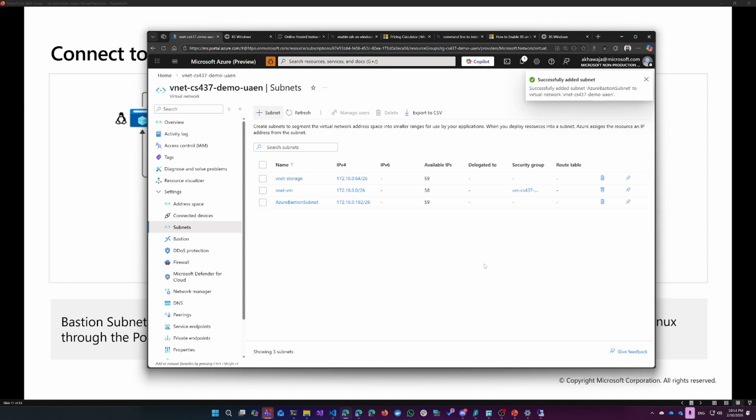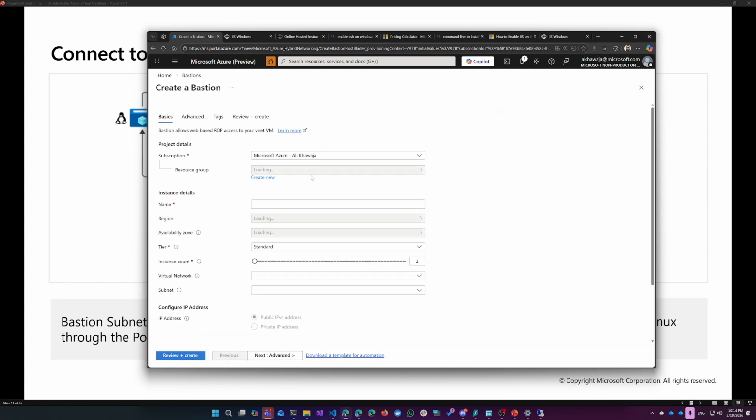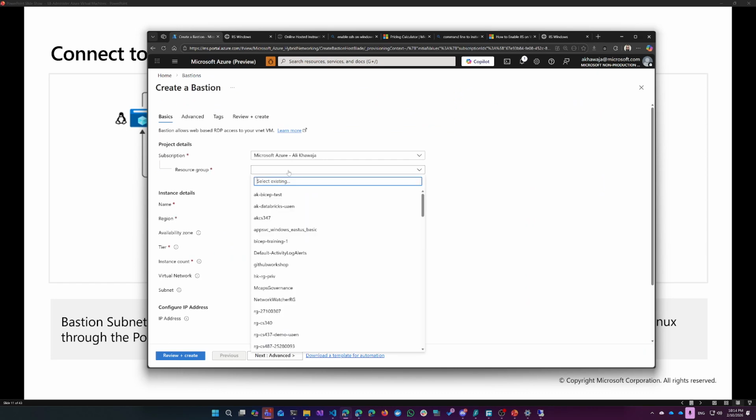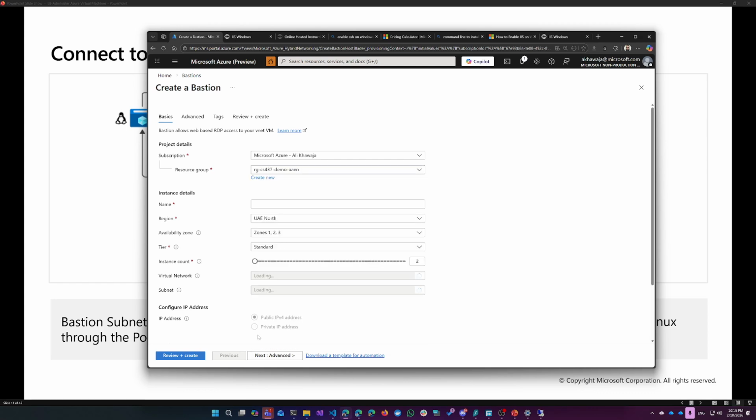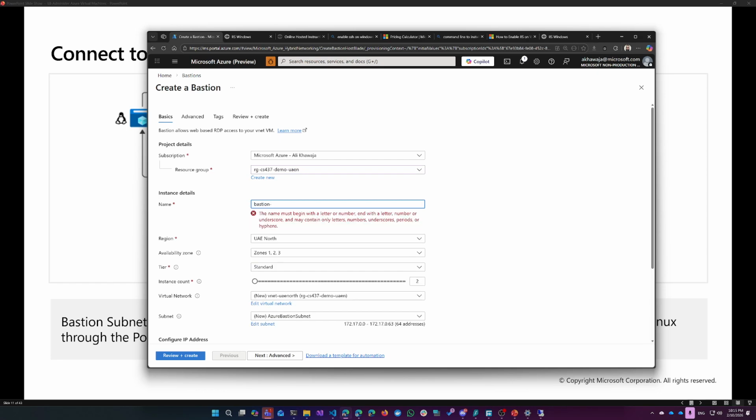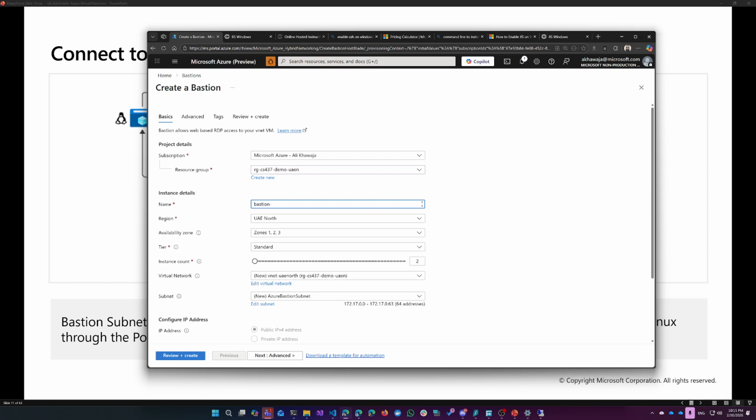So always read into the error messages, and then it'll tell you what is going on, right? Then again, we'll go into Bastion. We'll say create, and we'll say, for example, this is our demo resource group. We'll say Bastion, and RG Bastion and CS437 demo UAE. Okay.